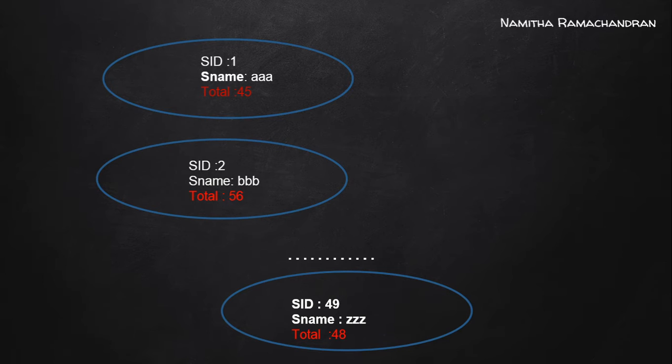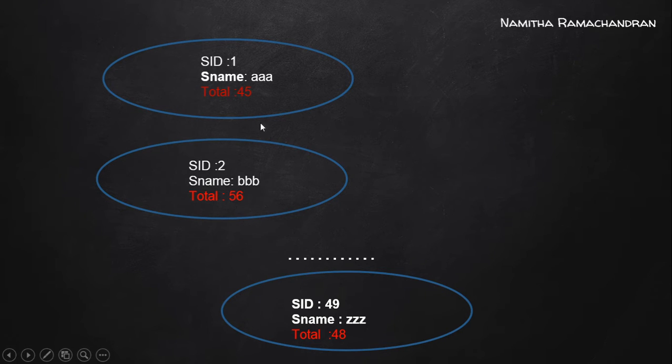Then how can we arrange these details in the ranking order? For that we can perform a bubble sort here. We need to apply the bubble sorting algorithm in order to sort these student details. How to perform? For that we need to compare the mark obtained for two different students. If the mark of the second student is greater than the mark of the first student, then we need to swap the entire details of our second student with the details of our first student. Right? We need to swap these student details.